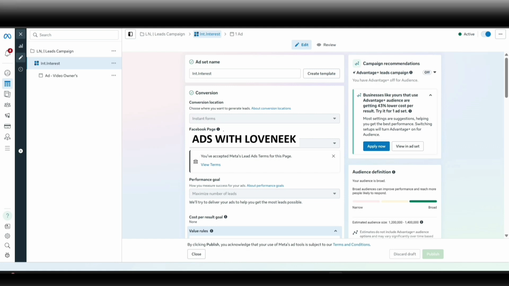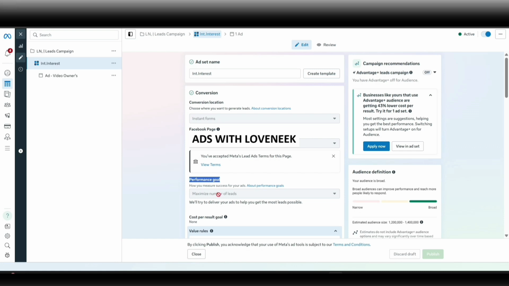Now the Facebook page you can obviously select according to your client, and the performance goal that I have selected is only maximize number of leads instead of maximize conversion of leads. Because of the settings that I have done, the targeting, the area I am targeting, and the questions and the form that I have set up, I'm sure that all of these things working together can help me get the best possible result from Meta.